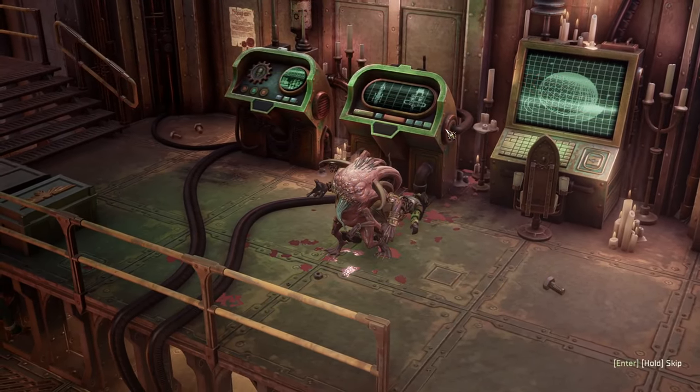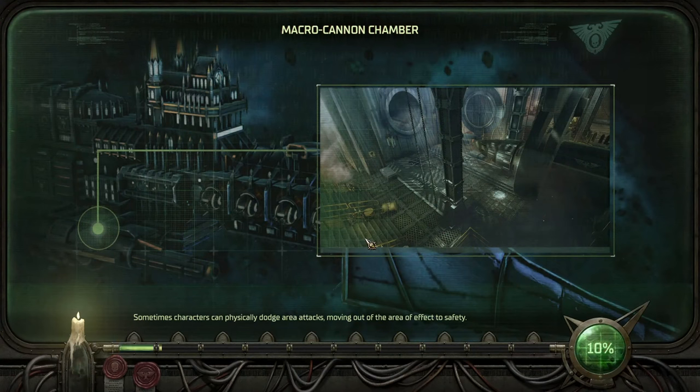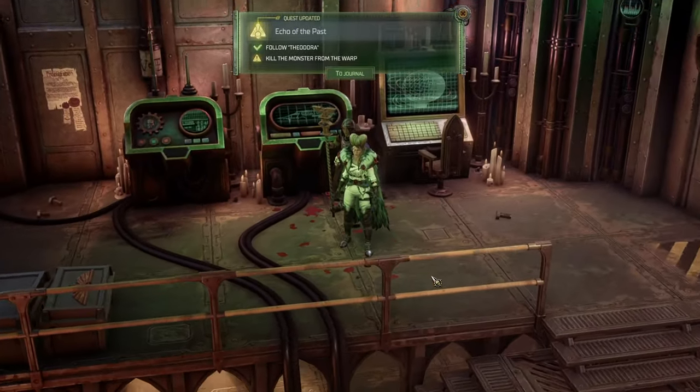Oh, come on, really? You need to now do tests in order to keep you. That quest design is a bit whack, or I'm maybe not understanding it properly. All right, Lord Captain, she says, this time we succeeded on the same test. Chaos will devour you.